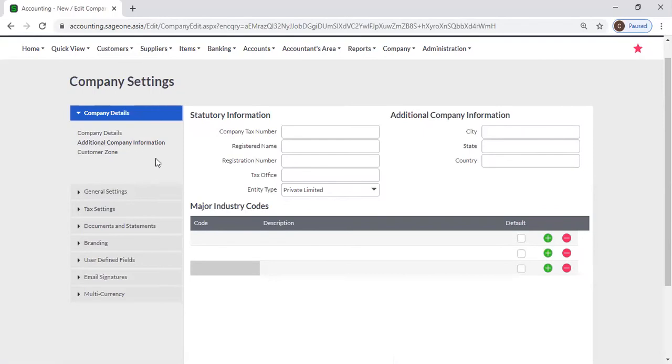In additional company information, these details you can directly link to the invoice layout. We will discuss that when we are doing the designing part.